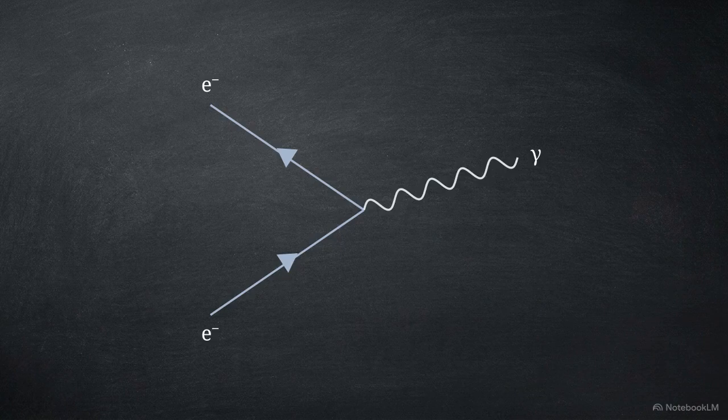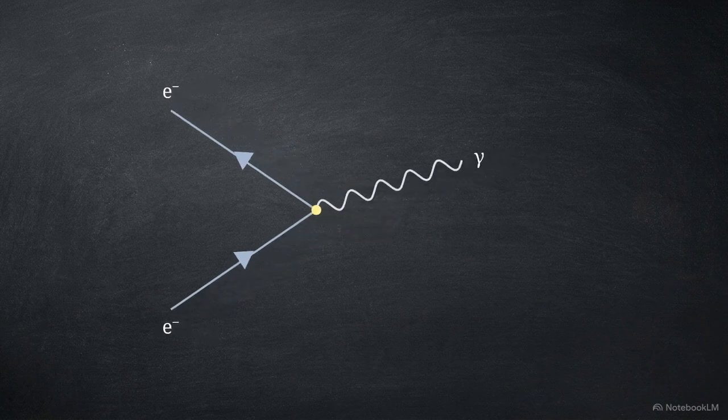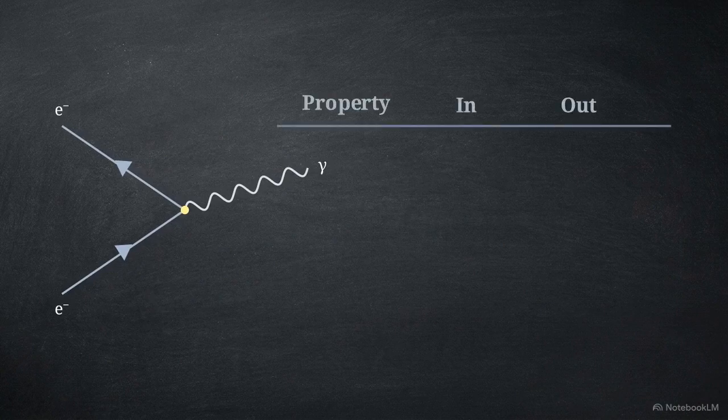The most critical feature is the vertex, the exact point in space and time where lines meet and an interaction takes place. For an interaction to successfully pass through a vertex, a strict numerical ledger must balance perfectly. Every property entering the interaction must be accounted for in the state that leaves it. Electric charge is the first entry on that ledger. If an electron enters the vertex carrying a -1 charge, the combined charge of everything leaving must also equal -1. Here, the electron leaves with its -1 charge, accompanied by a neutral photon carrying 0 charge.